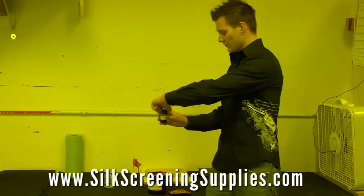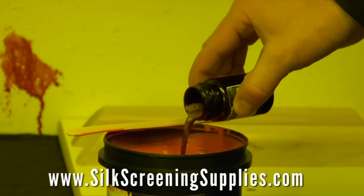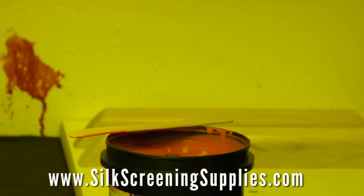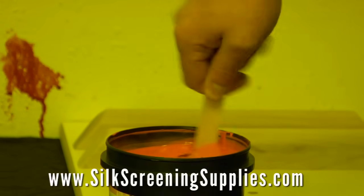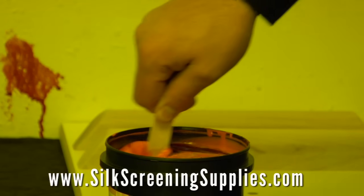Once mixed up, we'll simply pour it into the unsensitized emulsion. See the yellowish color there? Next, we'll take our mixing stick and start mixing it in.